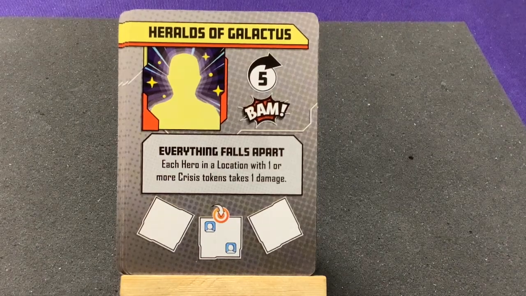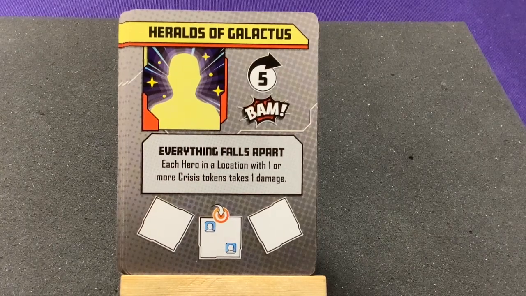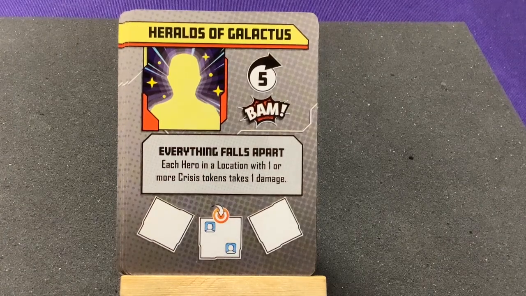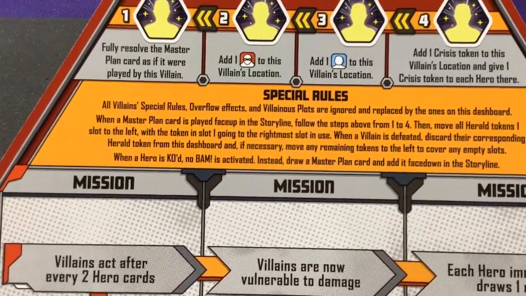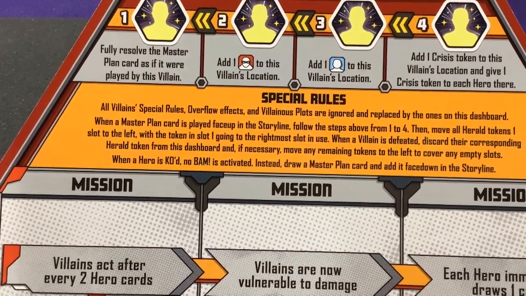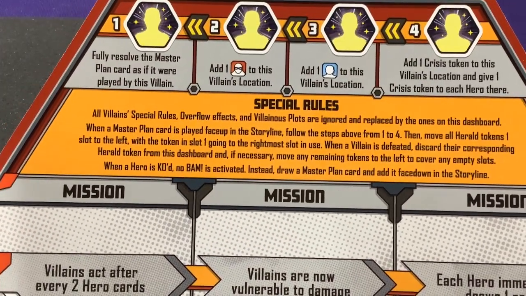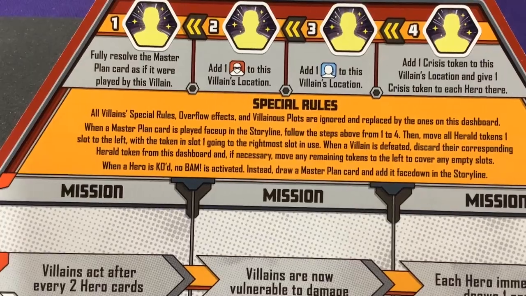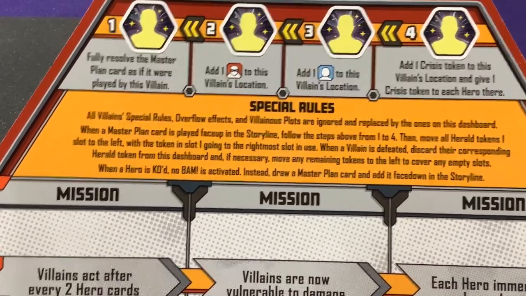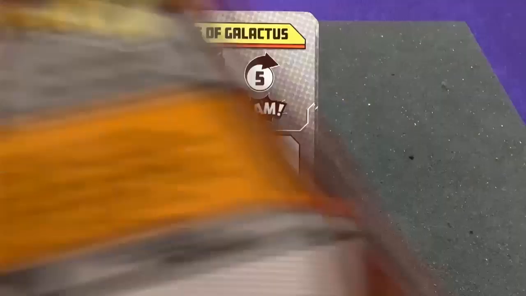So yeah, it's pretty fun. It says you're not going to use all of their special effects in there. Where was my board again? Yes, it says, just go back and look at this one more time. All villains' special rules, overflow, and villainous plots are ignored. You will still use their BAM effects, though. So if they have BAM effects, they will definitely jump down and do that. Every villain's going to have a different little thing there. But that's the only thing you do on there. That and their different health values would matter as well. So that's pretty cool there.